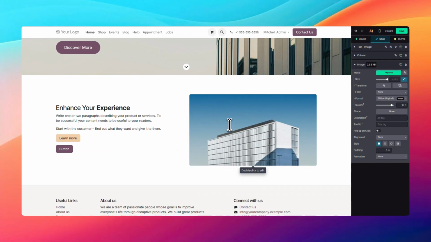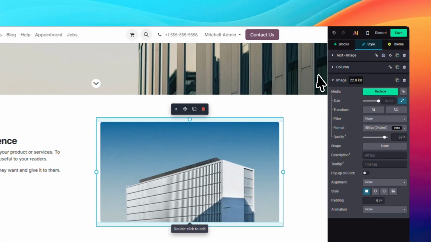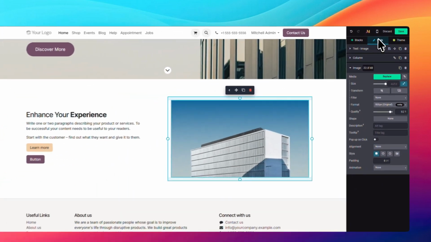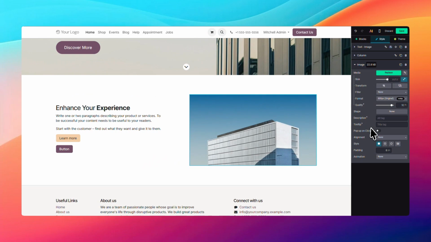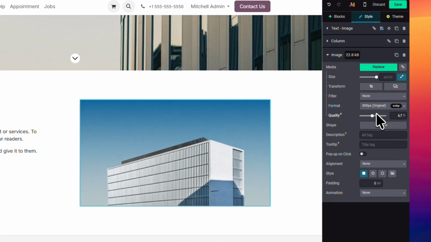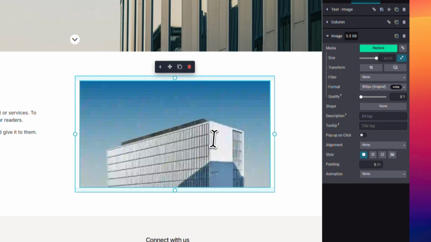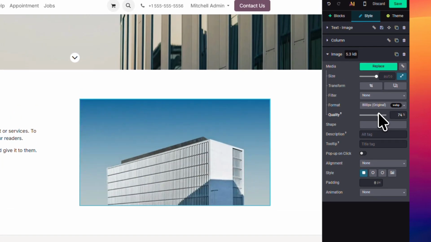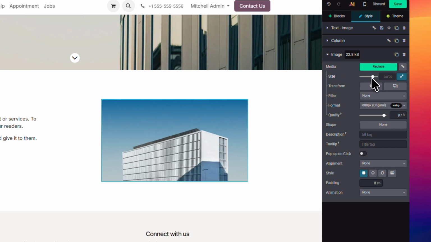If you want to fine-tune a specific section, click directly on a block you've added to the page, then go to the Styles tab. When you do this, Odoo will show you the properties for that particular block. These properties are the settings that control how the block looks and behaves, and you can easily adjust them to get the exact appearance you want. This makes it easy to customize individual parts of the page without affecting the whole site.